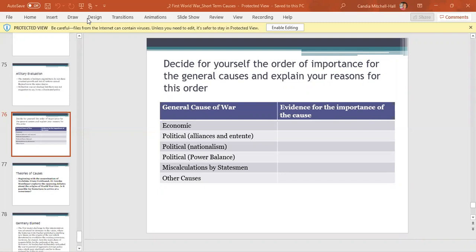Following alliances, we then said that nationalism, again on the political side, would have been a main cause for the World War, because not only were they tied to these alliances to join the war with these other countries, but there was also the strive for one's nation and being proud. And we looked at Russia and where Russia decided to mobilize their forces.